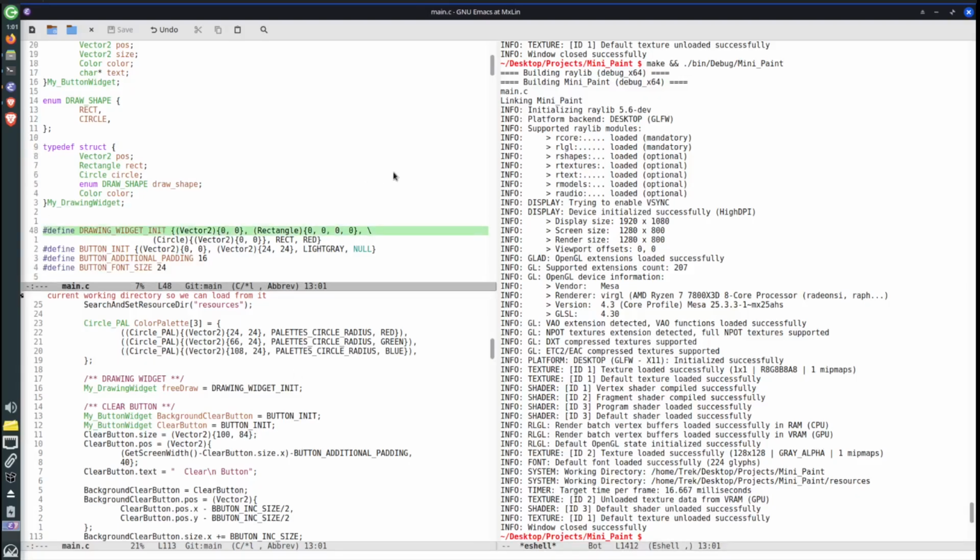What I should do is actually 1, 1. For a circle, that's the center.